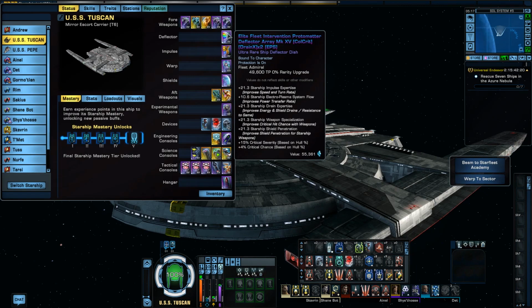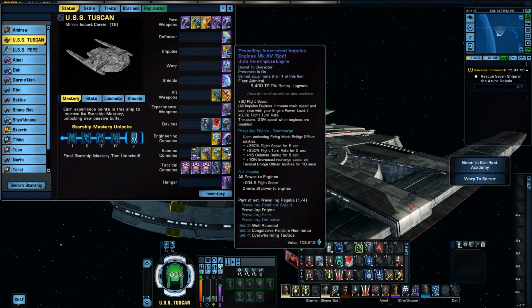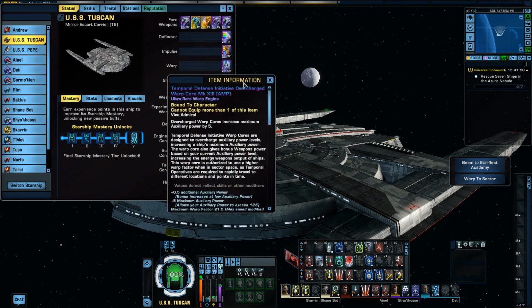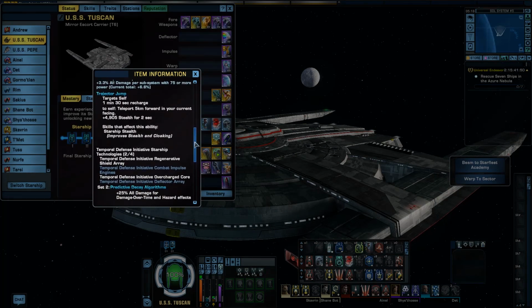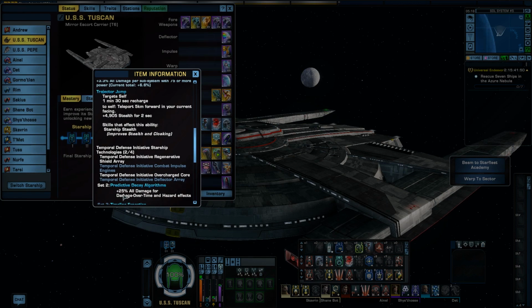Our deflector is the staple Elite Fleet Intervention Protomatter that gives us a scaling crit chance and crit severity as our health goes up. Our Impulse engine is the competitive engine that synergizes to our tactical abilities so that whenever we activate one of our 3 weapon firing modes, we get a mini evasive maneuvers. Now, our Warp Core and shields here are designed to synergize around our exotic abilities, and this is one that I run on my science builds, which you saw earlier in 2018.